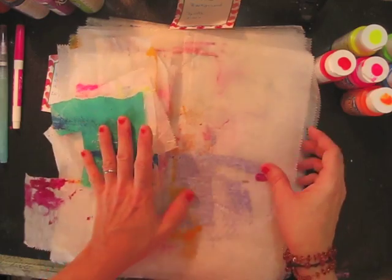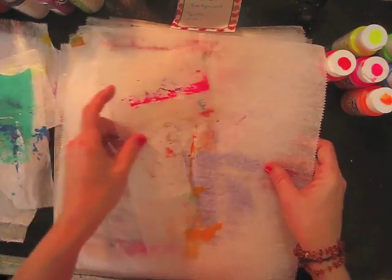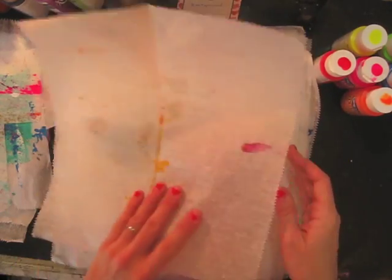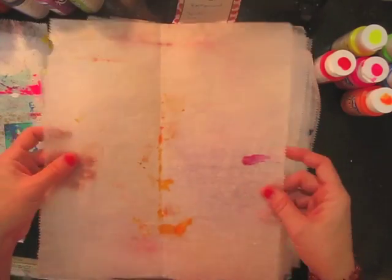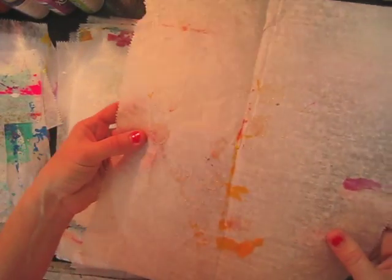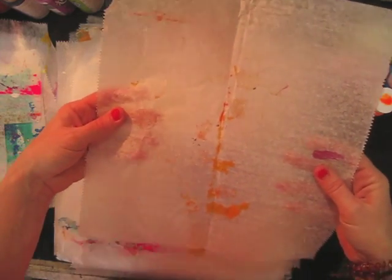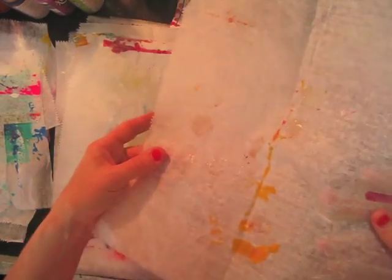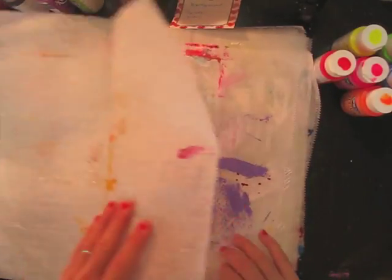I keep all of these deli papers that I work on. I scrape off all of my extra paints from projects, all of my extra mediums. This is gel medium, I don't know if you can see that. It's glass bead gel, so this has actually got circles on it with glass beads. That was left over.